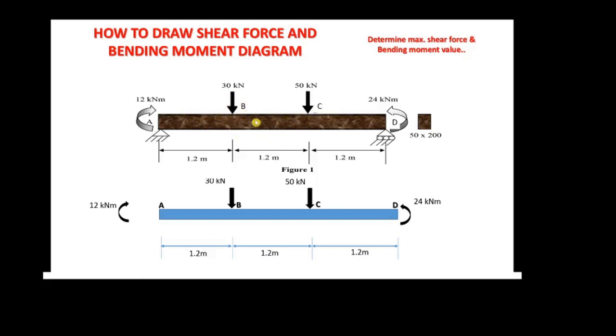In this question, our applied load consists of two concentrated moments at the point A and D and two concentrated forces at the point B and C. For the reaction load, it is usually act at the support of the beam. So here we have two supports. This one is a roller support and this one is a pin support. Pin support at point A and the roller support at the point D.